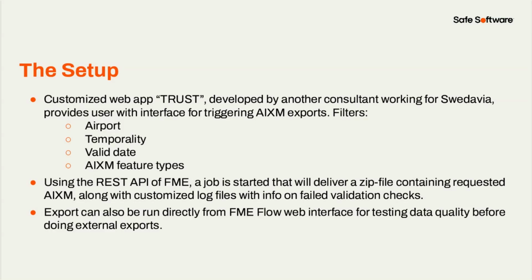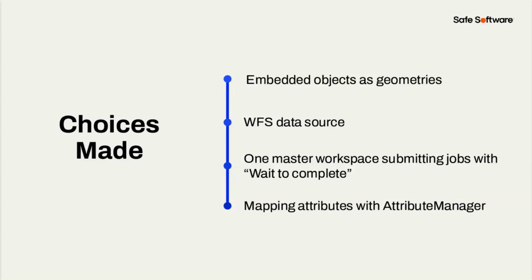Okay, cool. But potentially it could have been FME Flow directly, as you say. Yep. Okay, some choices made initially. The AIXM writer has two different modes of working. Would you say that, Dean? Yeah, there's more than one way you can use it for sure. And we decided to use the embedded object as geometries because we were more comfortable with that. The alternative being the linked geometries, is that what you're referring to? Yeah, that's what it's called. I'm not quite sure, but that could be what it's called in the writer. It's a setting in the writer.